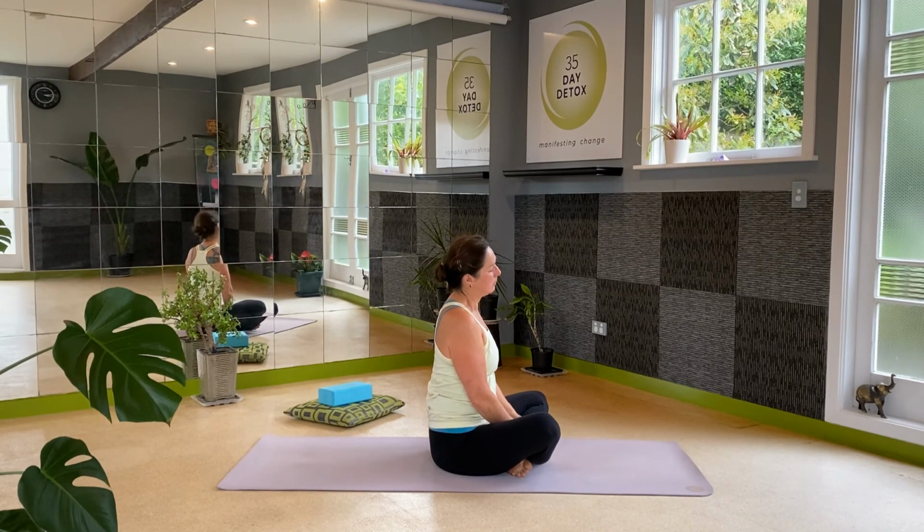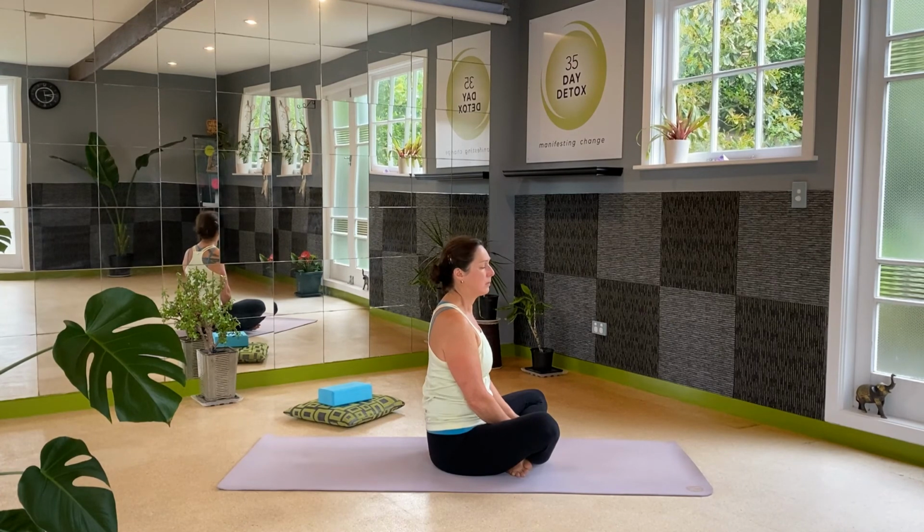So as you're sitting tall, let's drop our right ear over to our right shoulder, and then come back up, and then over to the left. 2 more to each side. Feel a stretch down the side of the neck. Not too far, just enough to feel it. And now let's look over the shoulder, so first to the right and then to the left, 3 times to each side. So right, left, right, left, right, left.